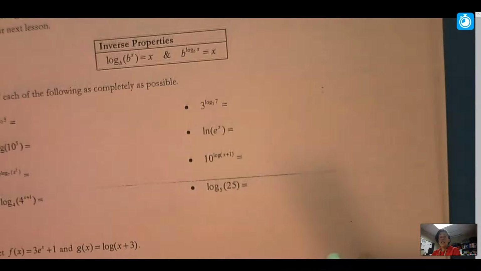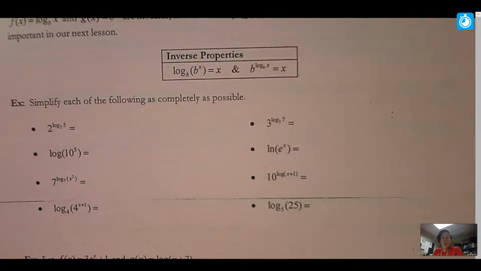All right. This next part is called inverse properties, and as I've said before, inverses exist in so many different ways. Adding has subtracting, multiplying has dividing. Something squared has a square root. Something to a 4th power has a 4th root. So there are lots of inverses. X has an inverse, it's y. Y has an inverse, and that's x. So what inverses do is they undo each other. They cancel each other out.